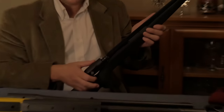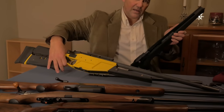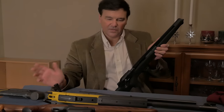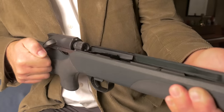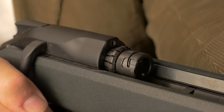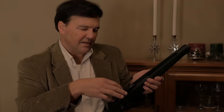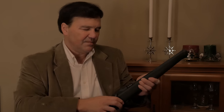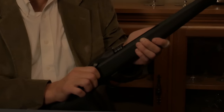The R8 and R93 — this odd-looking yellow gun, the target version — are very compelling actions. A lot of people wonder how strong this is with these petals moving in and out, because there's no turning of a bolt, no visible locking when you close the action. You just have to trust that they're locked, and they are. I can't remember what pressure the Blaser technicians tested these at, but they've been around a long time — I'm guessing the R93 came out in '93 — and they can take any pressure you can throw at them.